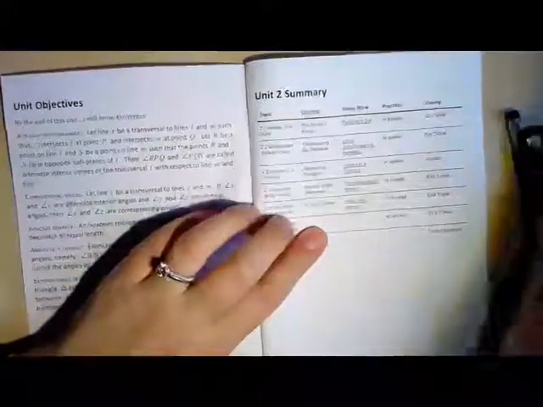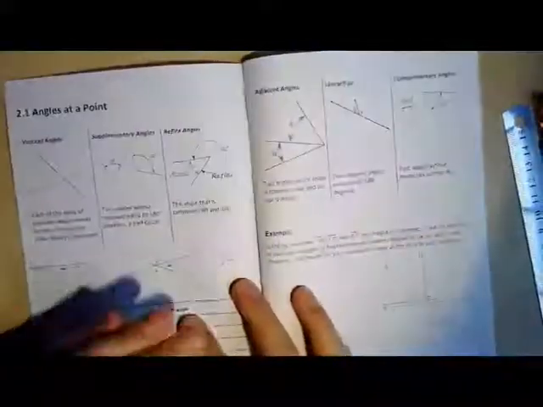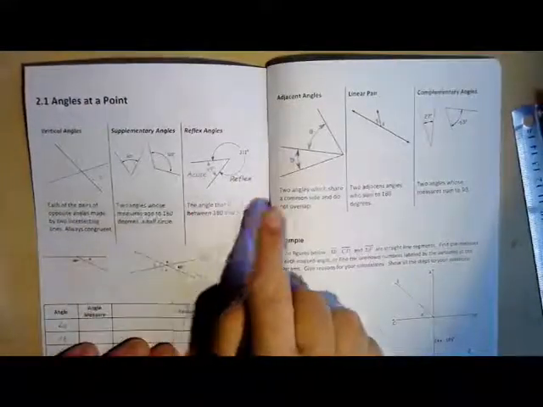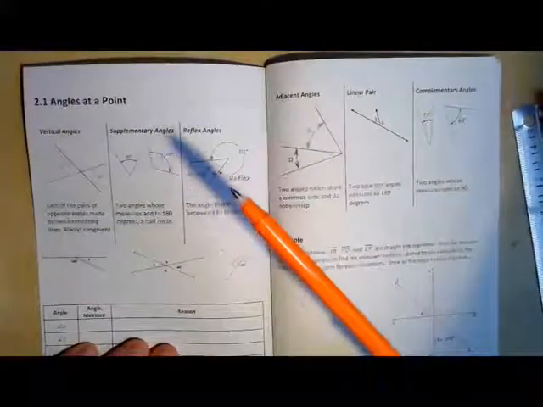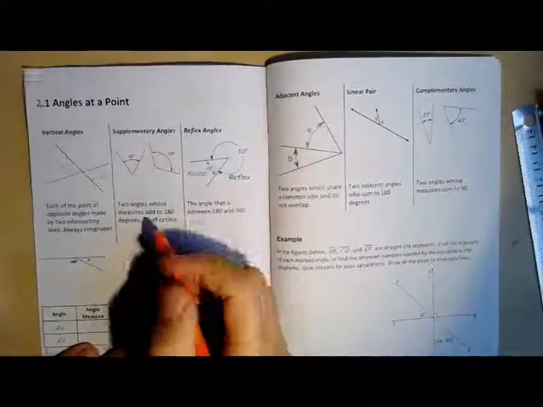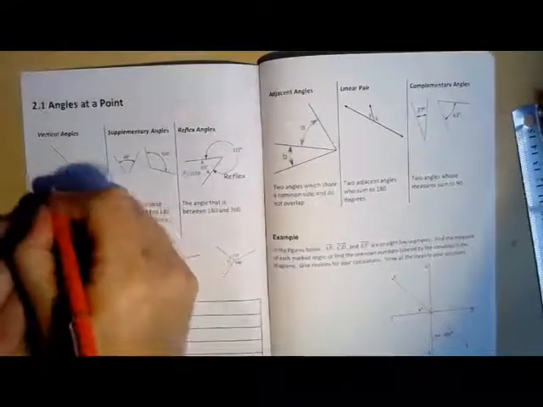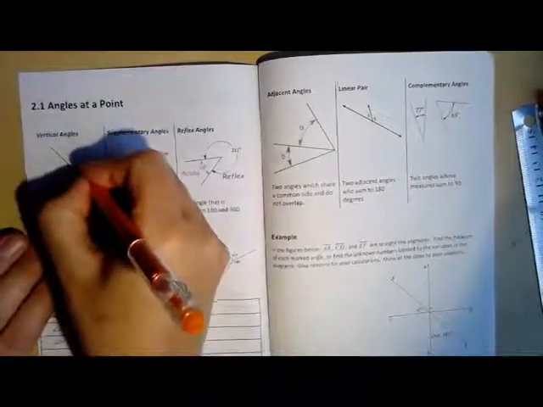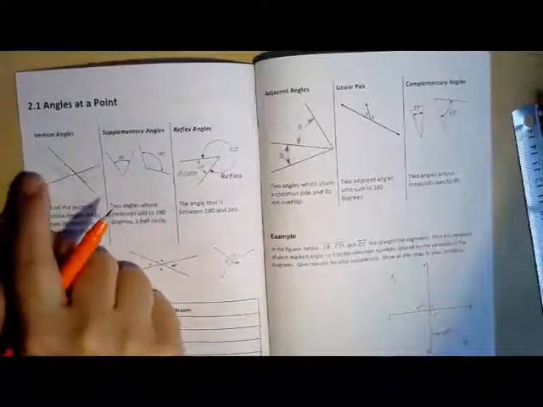Let's take a look at our first topic. Our first topic is angles at a point. You may find it helpful to get a highlighter for this particular version. We're going to be looking at six different types of angle here. I'm going to be using a red, an orange pencil here to kind of illustrate them for you. The first type of angle, it's called a vertical angle, which is formed by two intersecting lines. Vertical angles are always congruent. That means same size, same shape.